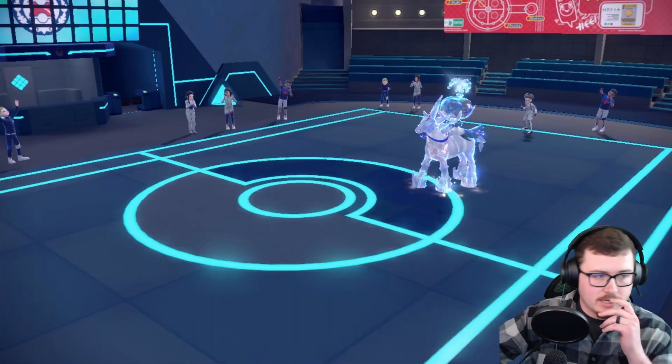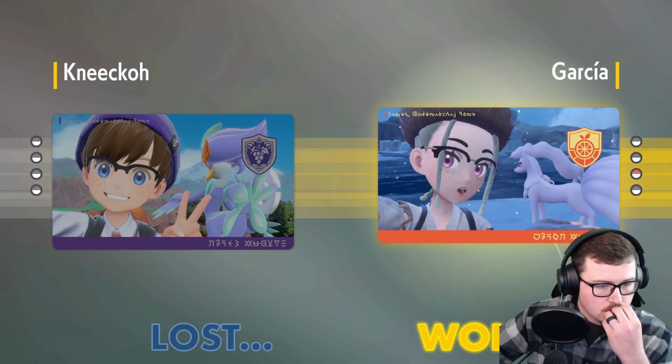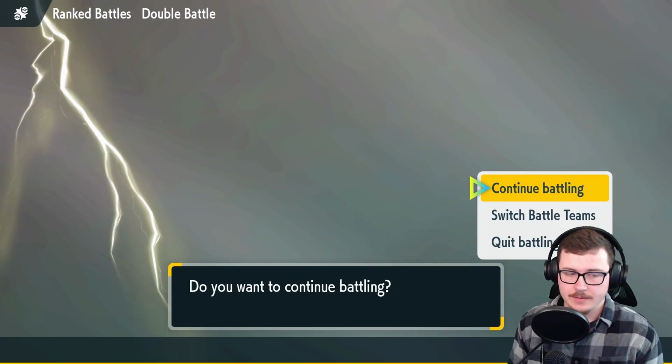Hold on a second. What is that? Ice Rider. Calyrex Ice. So at level 50, Calyrex Ice with no speed investment sits at 70. So that's definitely speed invested because I was at 80. That has to have at least 76 speed EVs to speed tie my Farigiraf. Wow, wow, wow. Okay. I mean, GG. That's actually crazy.